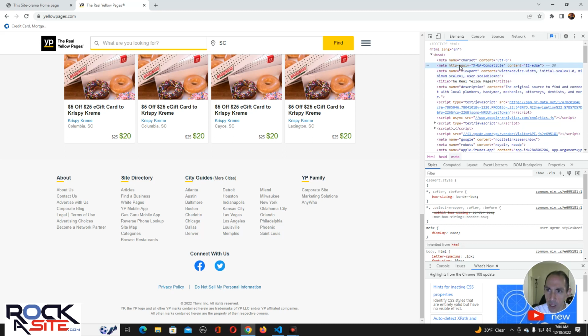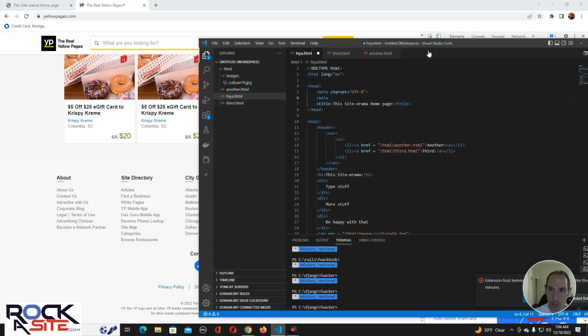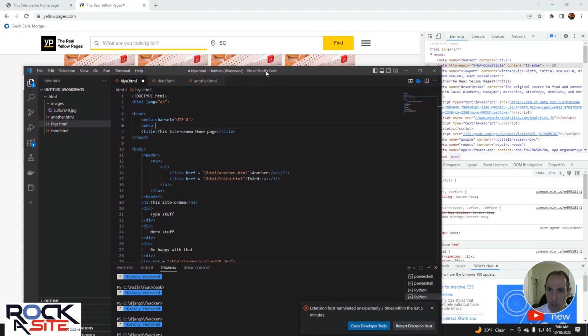The HTTP equivalent, all of this gives you the ability to have it show up on all different types of devices, phones and whatever. Cell phones, smaller screens. It's telling the HTML that it should be able to fit it all in a very small space or a big space, depending upon it. It does give you a little bit more maneuverability. Let's put that in there. The meta HTTP equivalent is really not needed. It's okay, you don't need it per se. I mean, you don't need any of it really when you look at it.